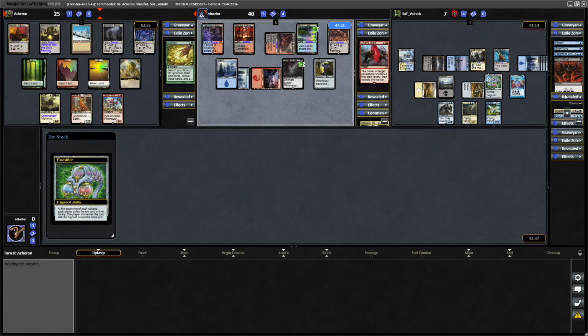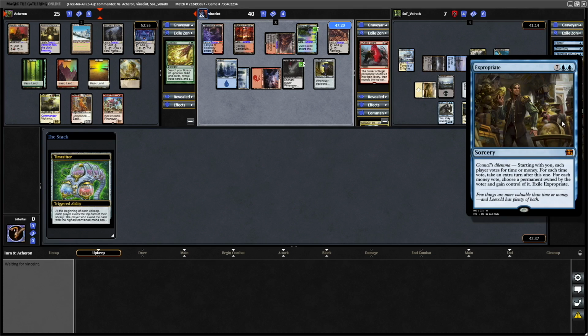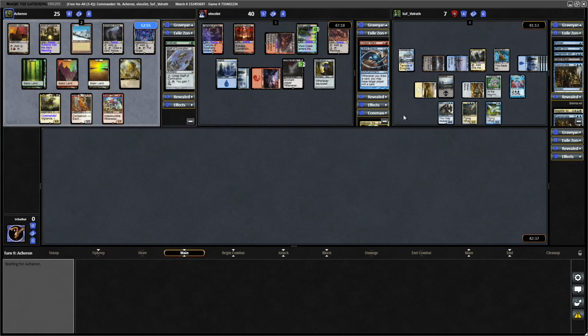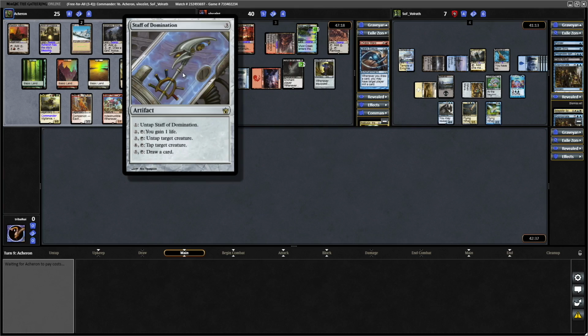Now they passed the turn at that. They went for Expropriate with the Mystical Tutor, so they couldn't have cast that anyway, although they could have gone for a board wipe or something maybe. Anyway, what was revealed here off of the artifact?